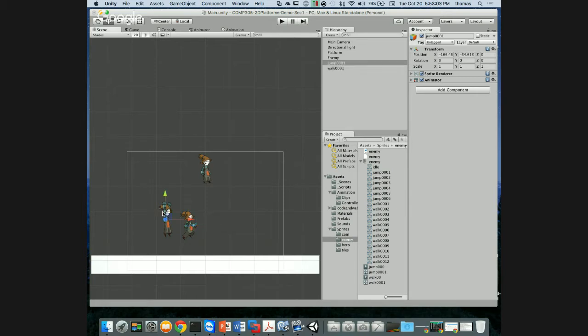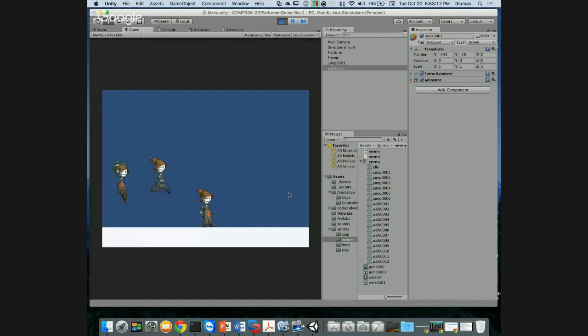To test this out, so you can see the walk cycle and the jump, let's see it in real time. So this is what it looks like right now. Okay, so that's the animation that I'm going to get. That's pretty good. Look how fast he moves. That's probably as fast as I want this guy to ever move. I don't want him to move much faster than that because then he's going to be too fast for my player. So I'm going to have to make him a little slower when he's running.